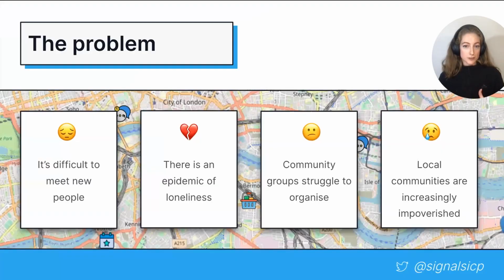So I think we're living in a time of massive technological connectivity, and yet the data shows that people actually feel lonelier than ever. And speaking from experience about the communities that I've lived in, I think that we also have massive social problems occurring at the local level, which centralized governments appear increasingly unable to resolve.